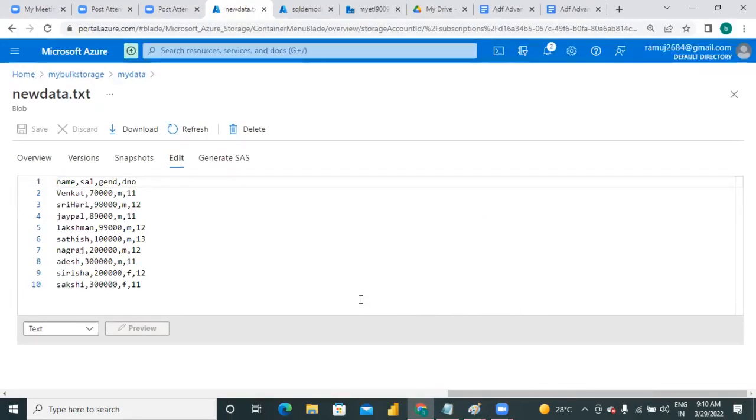To generate sequence numbers, what is the transformation in our data flows? Surrogate key. While creating the surrogate key transformation, it asks you for a starting number. What number do you have to give? How do you know? 906 is the last record. Every time you would have to go to the SQL and query the data. Surrogate key will not allow you to give a function. Understood?